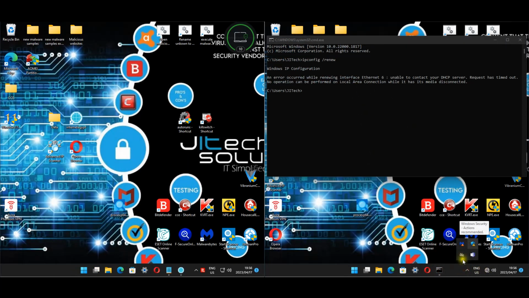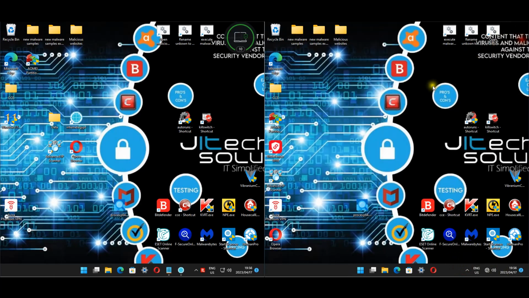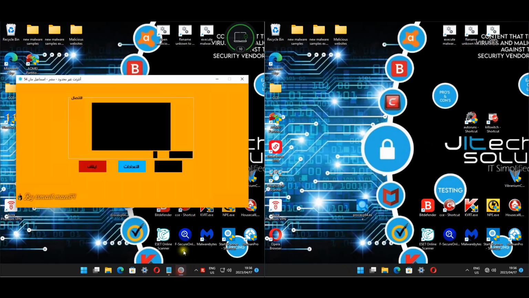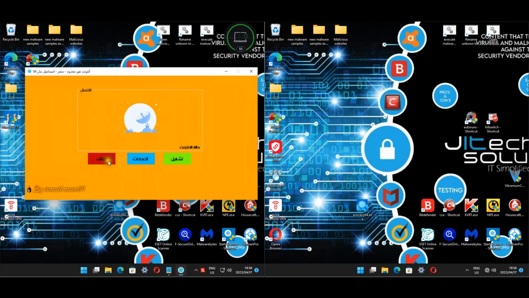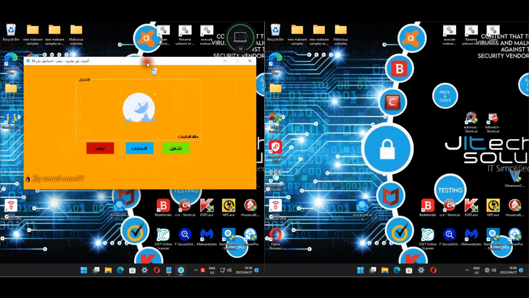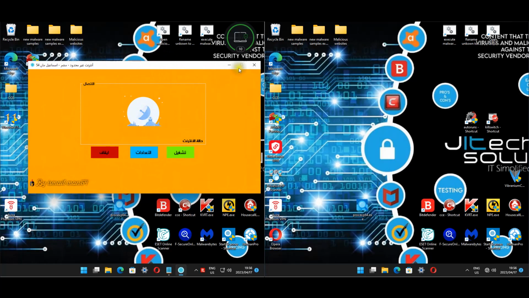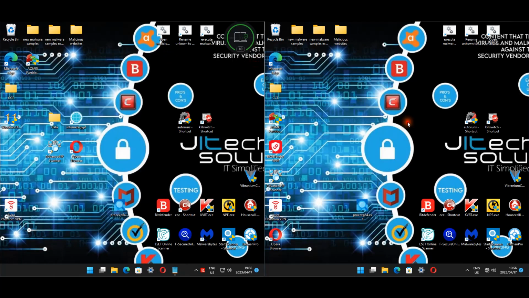You would have also noticed that Bitdefender is not showing, nor is the widget, so I'm not sure about that. I'm not sure if it's a bug or if the machine might be compromised, but I just think it's a bug. We're just going to reboot them. Oh yeah, and this is the Egypt program. So obviously for those who speak Arabic, which I don't, I know a couple of words, but that's about it. But I think this is a VPN program, if I'm not mistaken. But yeah, I'm going to quickly reboot them and then we'll finalize this test.